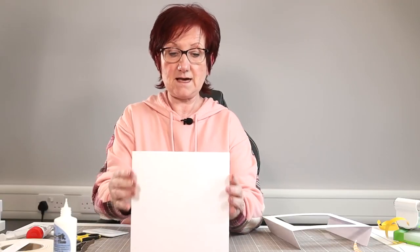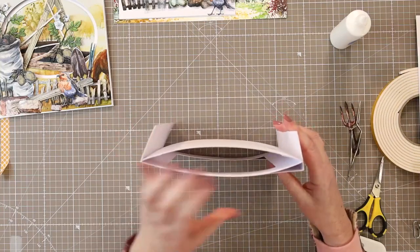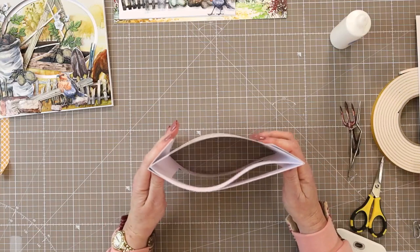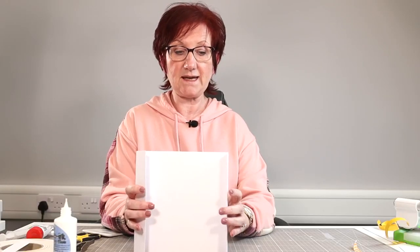And then when I stand that up, you can see that I've got that bow there. And then the second one is going to go on the round the front. So your square is going to come to the front still, and it's going to tuck in. And that is going to also make the back bow. So this is a really different style of card. It's almost like you're looking into it.